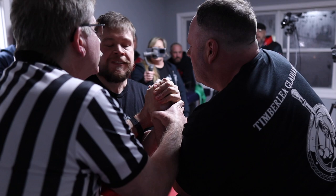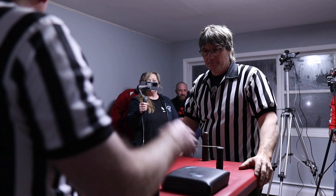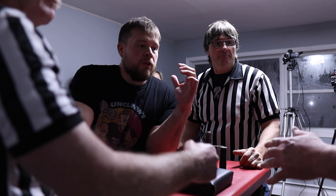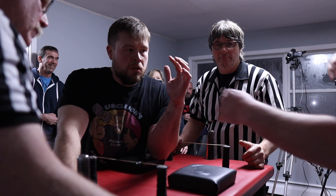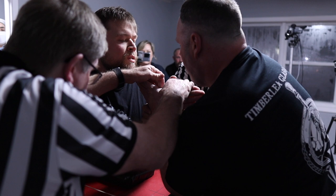Now, here we go with the referee's grip. The other thing I'm doing, I don't really have a name for it, but I would say it's a thumb dump with a hand rise. I'm pressing my thumb down into Rob's hand to make it more difficult for him to rise up, while my hand is rising. And I'll just keep that pressure in there. It's a lot of thumb pressure going down, but I train for that because I never want to be the one who is tired in the match.